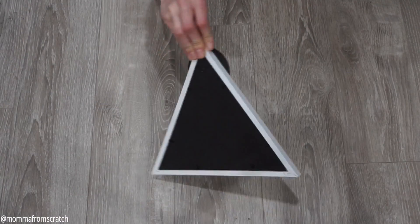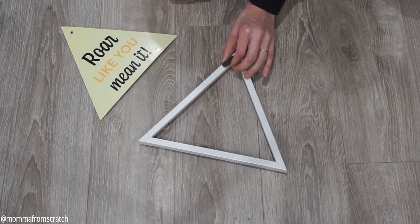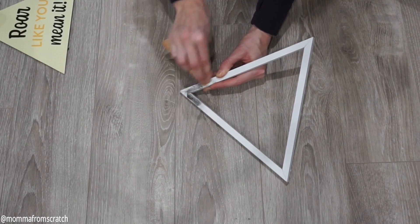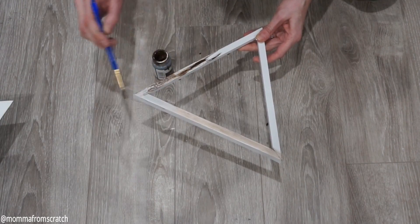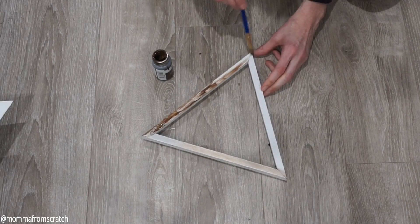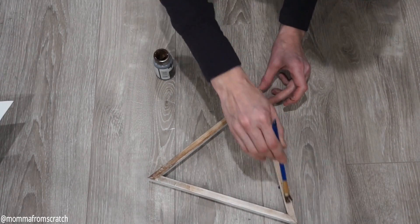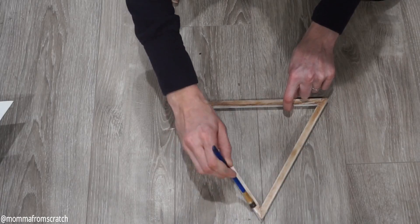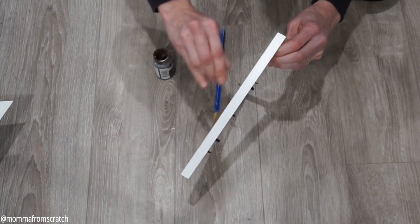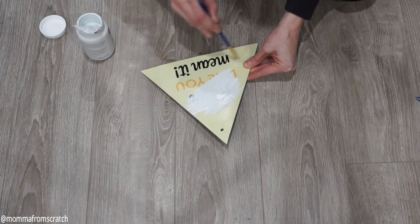For the next project, I'm using this really cute triangle frame from Dollar Tree. Start by removing the backing and peeling off the little top part. I'm going to take sandpaper and sand down the entire white frame because it has a little gloss to it, and in order for your paint to adhere you're going to want it sanded down. I'm again using that same stain paint from Waverly — you can use whatever you want. I started by brushing this on very light so it looked like a nice light oak color, but as it goes you'll see I kind of changed my mind. You can do whatever works for you — darker, lighter, black, white — whatever fits your decor style.